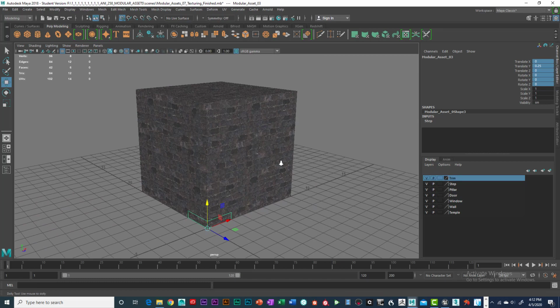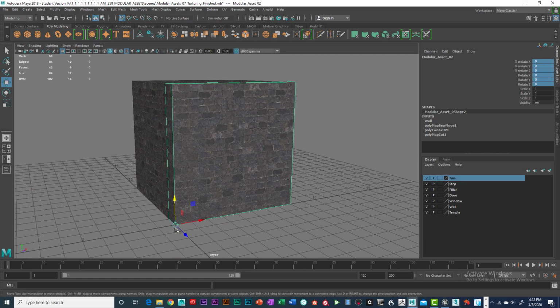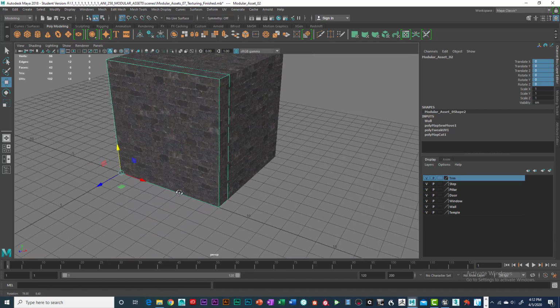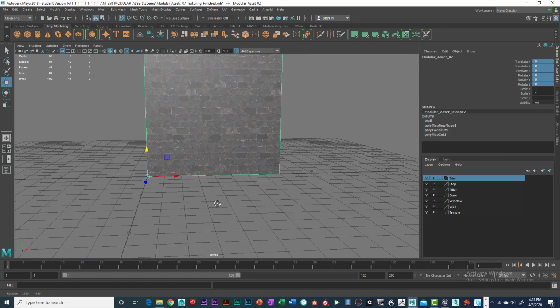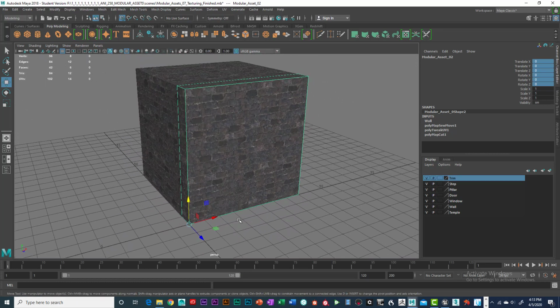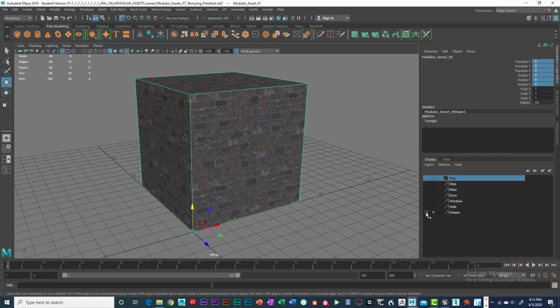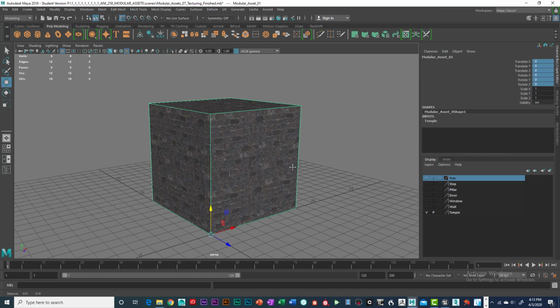Alright, so the whole idea is to make sure that you are all in the same space, meaning that they're all at 0, 0, 0. The pivot point is at the very lower left corner of the object, snapped up to it perfectly. Everything's snapped perfectly. And what we're going to do now is take one of the objects. I'm going to take the biggest one and turn everything else off. Okay, there's my temple piece, and we're just going to test this one.